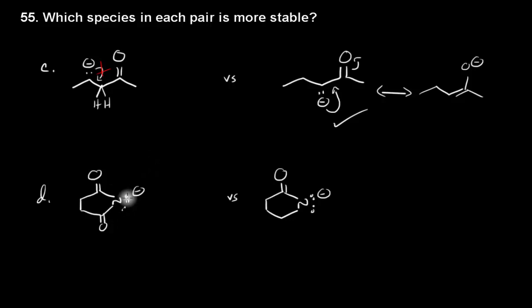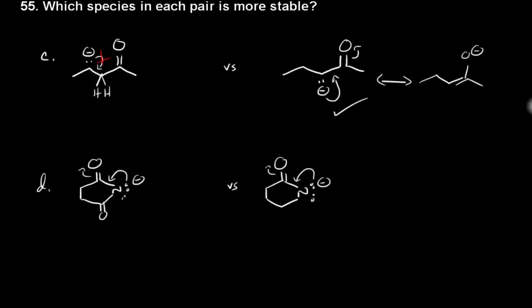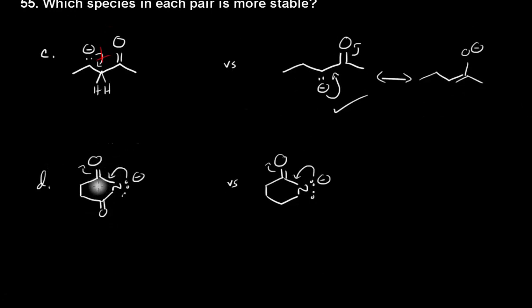Okay, and so then sub-question D, you have basically the same 5-membered ring with a nitrogen. The only difference is that you have 2 carbonyls versus only 1 carbonyl. So for the first molecule on the left, you can actually do a resonance form going up. You can do like this. And you can do the same thing for this molecule on the right. So you can draw resonance forms for both. And I'm not going to draw them out, but you can draw a resonance form for the one on the left and the one on the right. But the difference here is that you can actually draw a second resonance form for the one on the left.